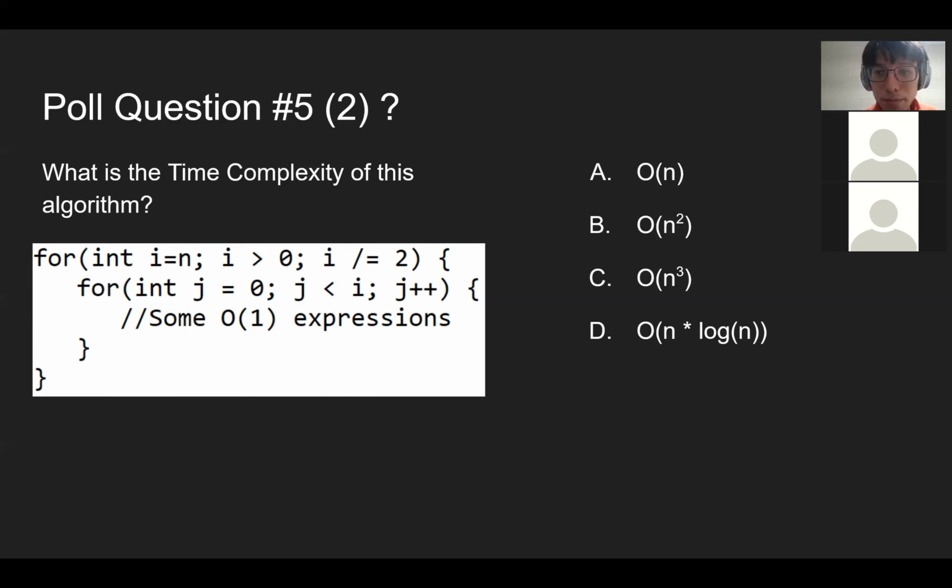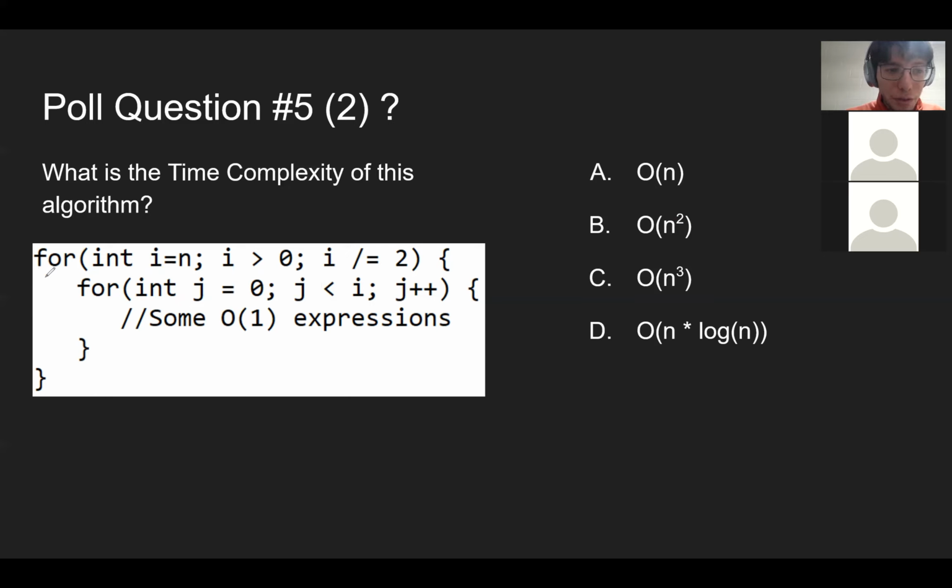So there's at least log n, and the only option that has log n is n log n. So that's my guess. That's a good reason to guess that, actually. Believe it or not, this is a really tricky question. If you see this specifically, it's the only time when you have log n but may not get log n at the end. In general, though, that is a good rule of thumb: if you see one that's log n, it almost always includes log n. But let's go through the math and see where it takes us.